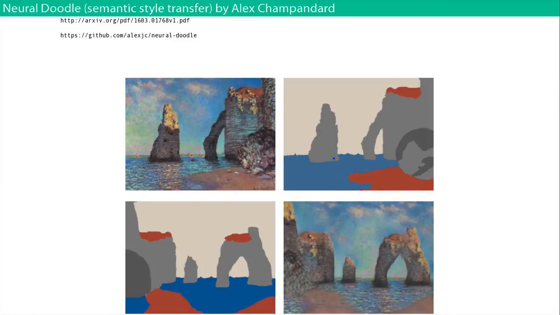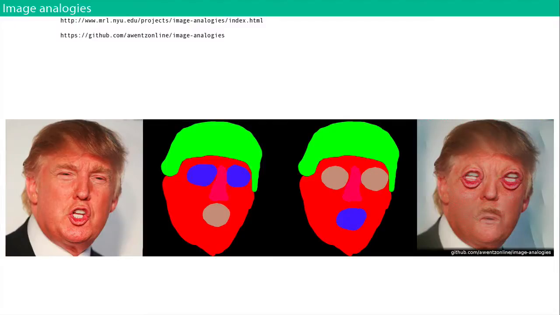Then you draw another image manually, with the segments placed in different places, and it will generate a new image with the same style, shifted to the new segments you've created. So you can create these sorts of analogies. It's really crazy, I think. And Alex made a tool called Neural Doodle that lets you do this. It's an application that you can download.